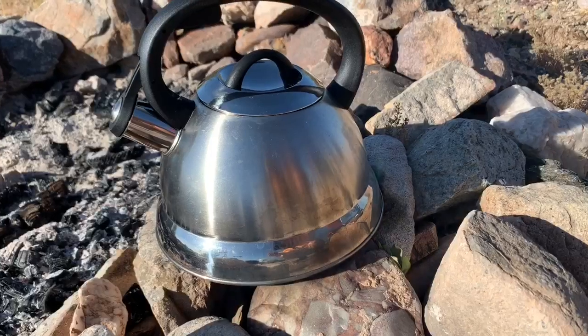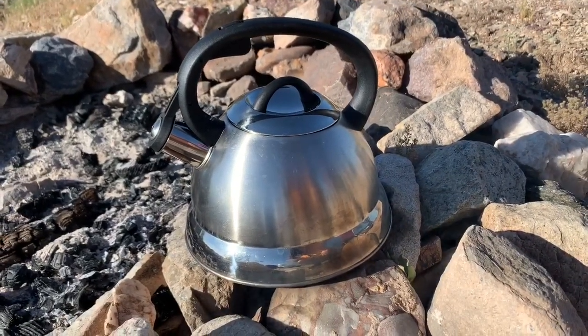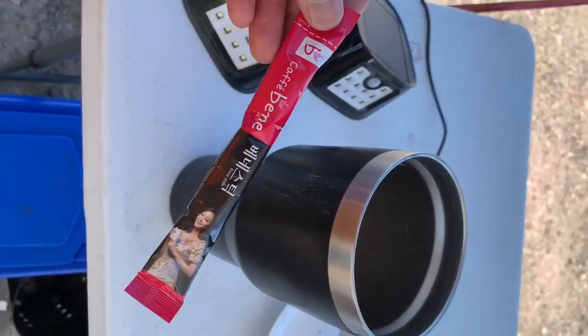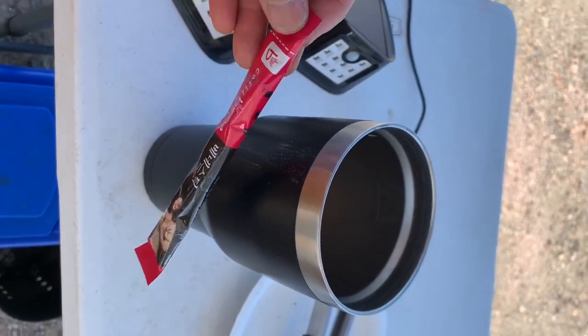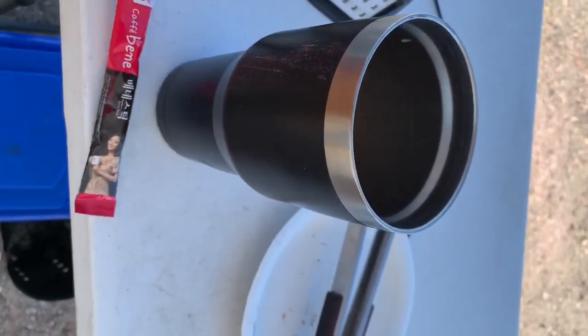Looks like we got some hot water for my morning coffee. We'll worry about food later after the coffee. This morning we're gonna go low tech with this instant Korean pre-made coffee thing. Has cream and sugar in it already. We'll give it a shot.